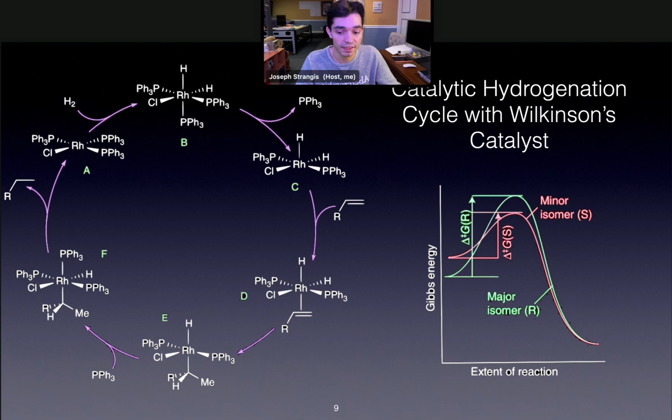And an interesting detail of the process is that the diastereomer is leading to the major product in the R form. As you can see on the right, the reaction coordinate shows the larger peak for the green curve, showing R being the major isomer. The minor isomer will be S.